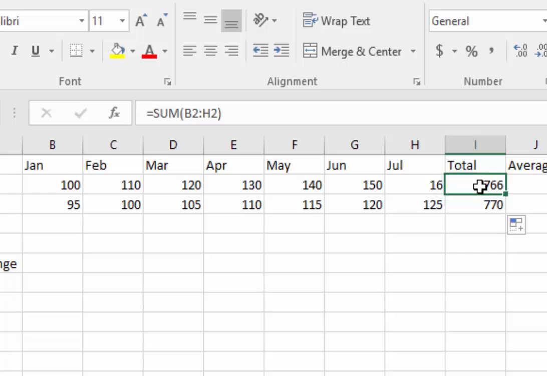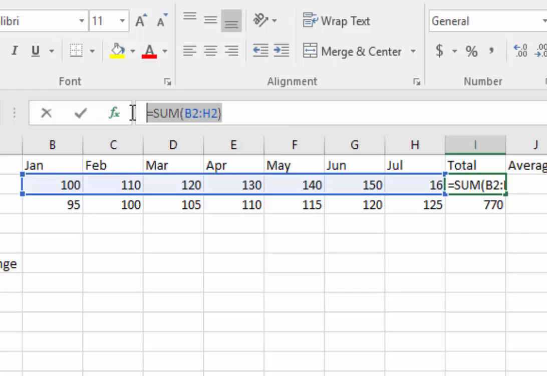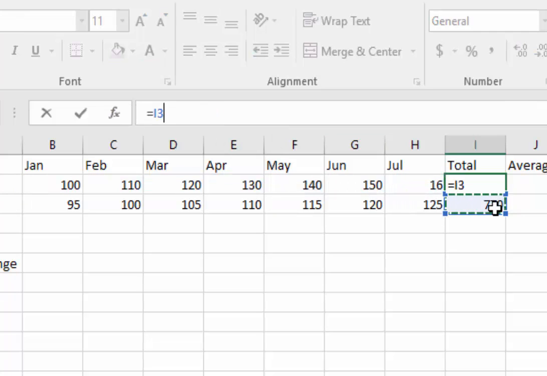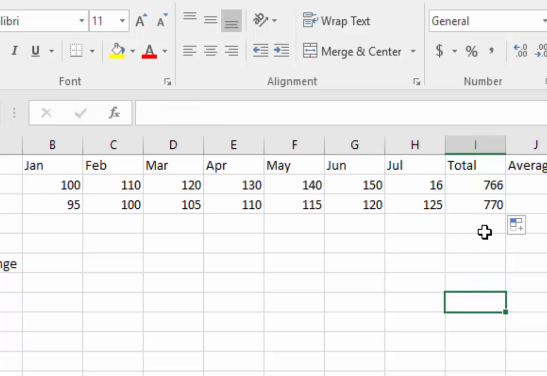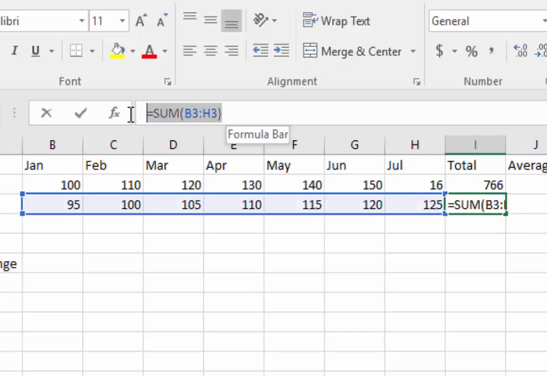So up here you can see that we're trying to sum up B2 through H2, but whoops, and here's that situation again. I'm going to hit escape to get out of here because I'm not trying to mess with my formula, and I'm seeing those marching ants, so I'm just going to hit escape, and then I'm going to click off the cell, and now let's look at this formula in cell I2. So it updated the range.